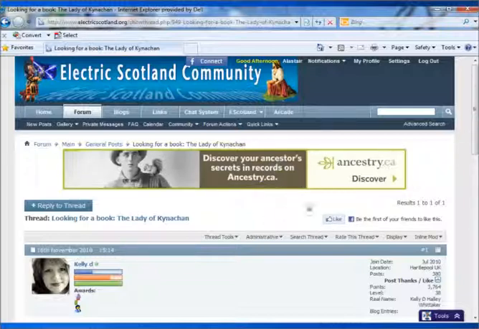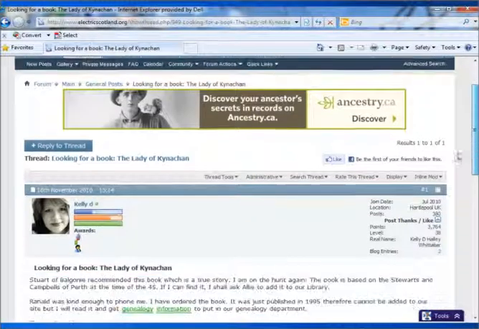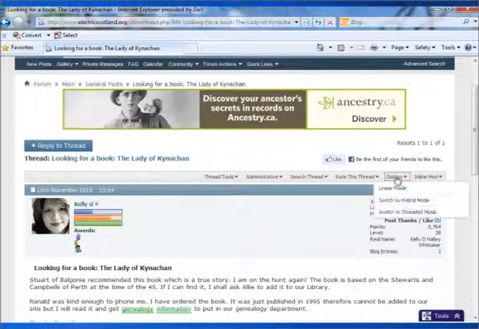There are also various ways you can display. For example, if you click here on the display button, you can get everything organized in either linear mode, or you can switch to hybrid mode, or you can switch to threaded mode. But what we'd recommend is that you try all three modes and see which one you like best out of all of them.